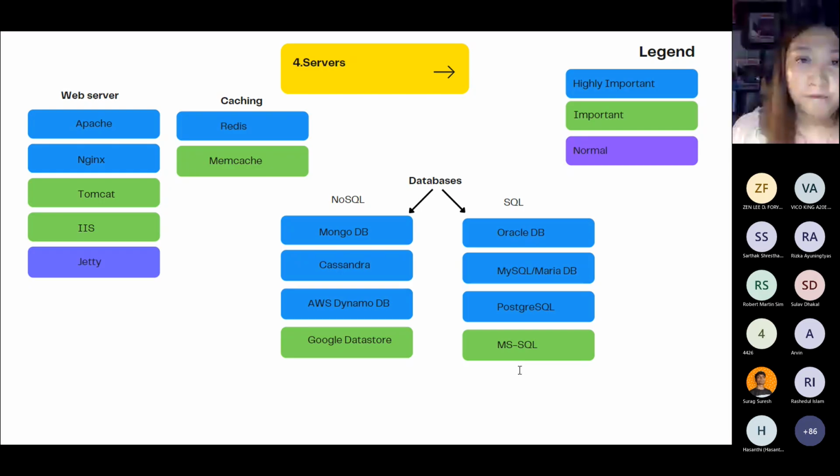Still learning. Databases: in my professional life, I have experience with MongoDB and Google Datastore, so only two. And for SQL, I have experience with Postgres, MS SQL, and MySQL or MariaDB, so three of the tech stack in the SQL part.